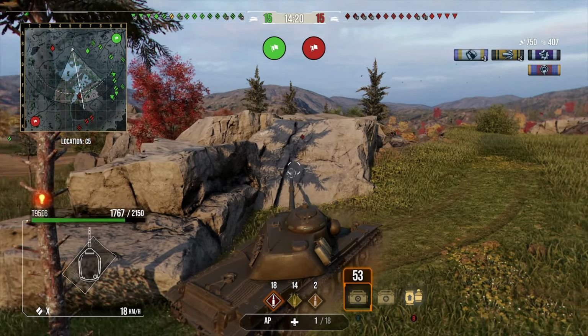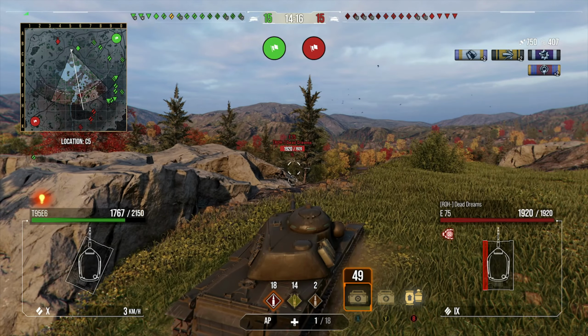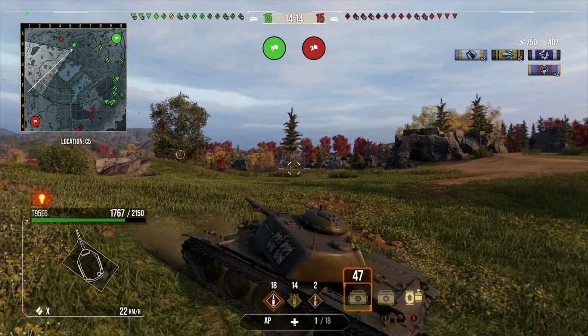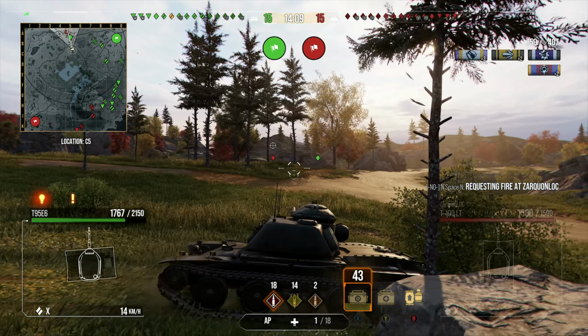Now, you have this rock here on this side. So you can pretty much back off behind the rock and lose your spot. And that's what I'm doing right here. Now, this position is not entirely safe, but which position actually is?